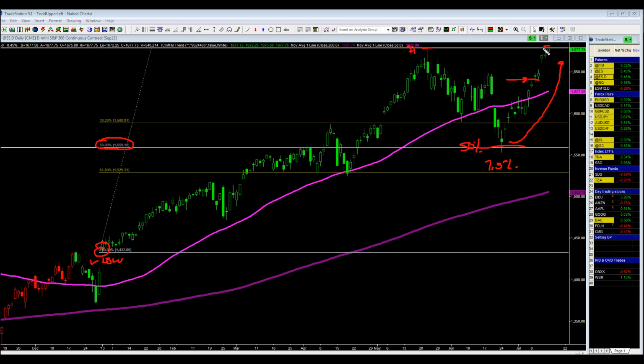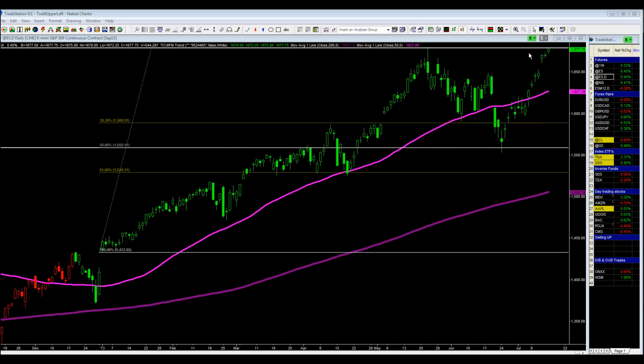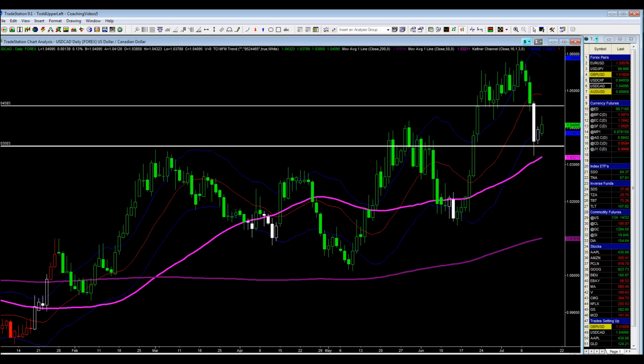Now, again, we're retesting the all-time high. This is, I believe, a critical time in the market. We'll see how we are able to test this high. If we're able to close above this high, obviously that would be very positive. If we're not able to close up through that high and we dink around here for a while, we just want to watch. And I'll tell you exactly what I'm going to do.